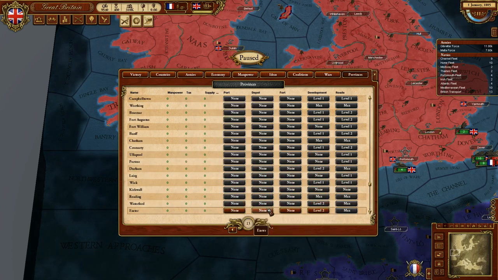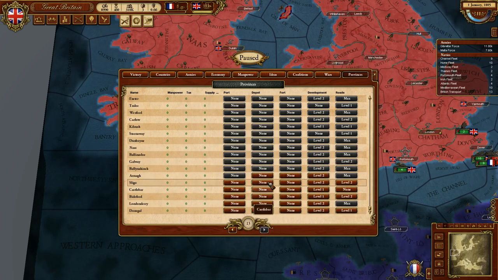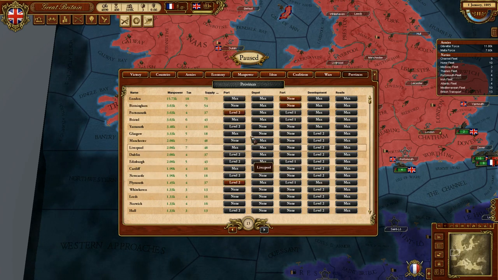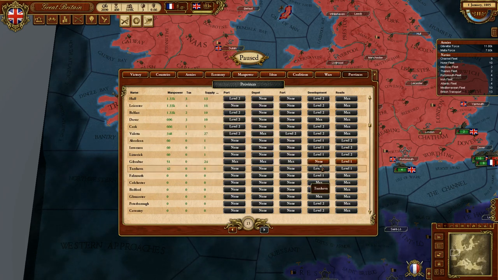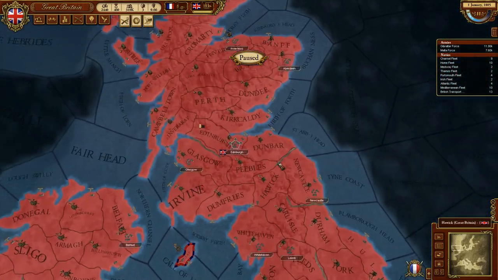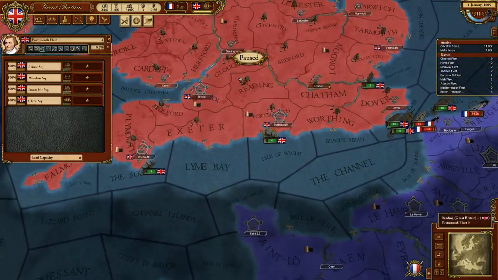And you can see that our money is dwindling, but that's okay for now. It is all good. So we've built everything here. Next, what do we want to build? Development. Level 2. Here a port. Here also a port. Development. And we've built everything we can for now. You can see that we're basically upgrading all of our provinces in Britain. And we still have quite a lot of stuff.